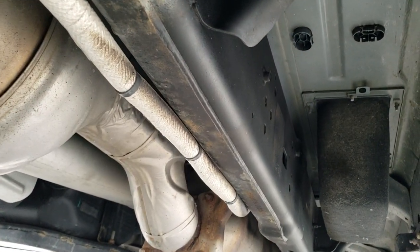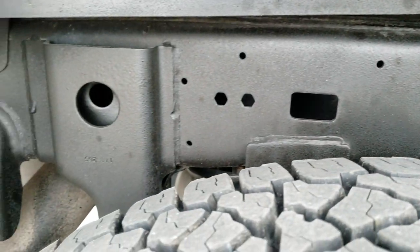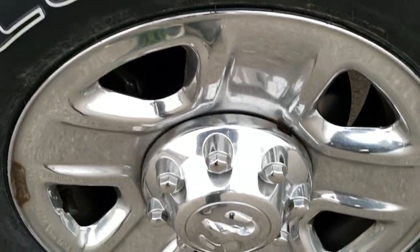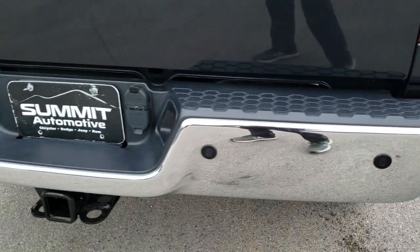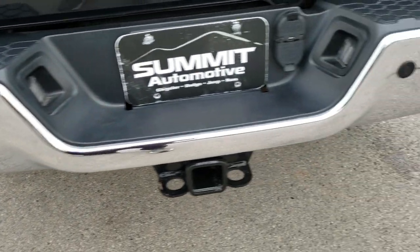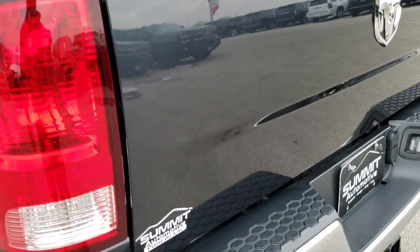The frame and underbody on this truck is like new — very, very clean and it has all the remaining factory exhaust, so it hasn't been altered in any way, shape or form. The back frame is in excellent condition and these back tires are brand new as well, and this back rim is in nice shape too. As you come around to the back of the vehicle, the rear bumper is in pretty nice condition. It has the backup parking sensors — just a couple little dings on the passenger side there.